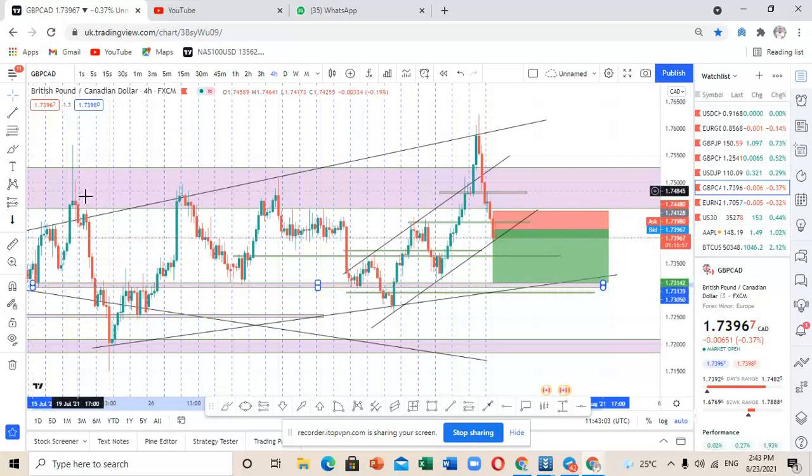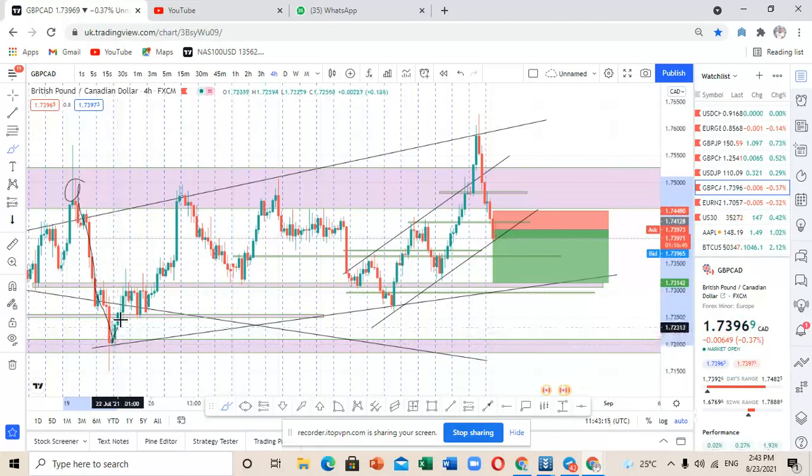You can see that whenever markets make a movement to this point of resistance, the market must always come to touch this point of support. You can see that at this area, it was able to make a breakout to the downside, but then moved on to the upside. Then after touching again this area of resistance, they came down to this point of support. Then again, after touching this point of resistance, it came down to this point of support, that is here.